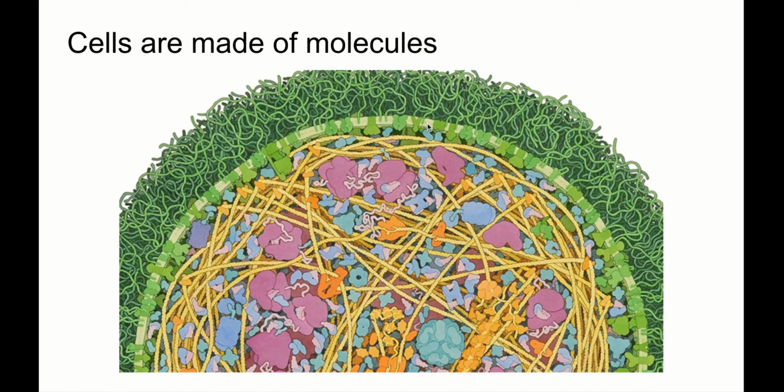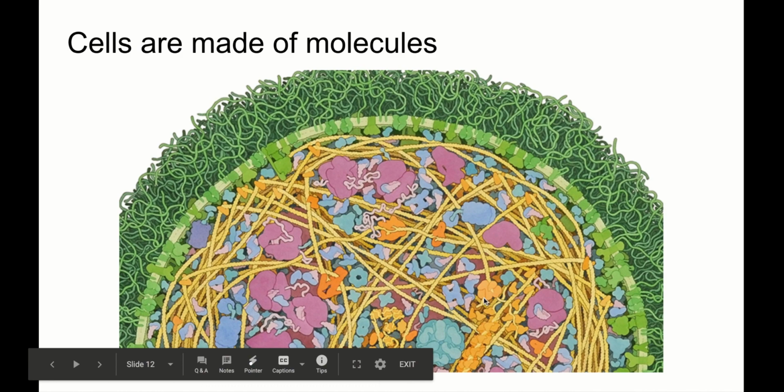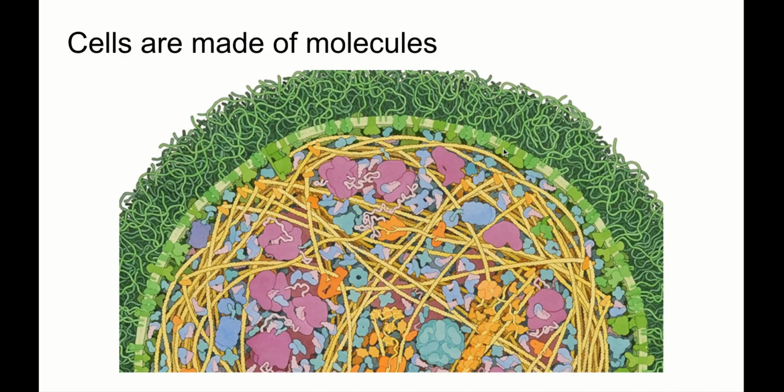So we're going to kind of change directions here. What I'm showing you right now is actually a picture of polymers. I'm also showing you a picture of a cell, because cells are made of molecules. Cells are made of large molecules like polymers. Every shape that you see in this image, you can see kind of the outer membrane of the cell, the interior of the cell here. This is about half a cell. Every shape you see on here is a large molecule, a polymer.